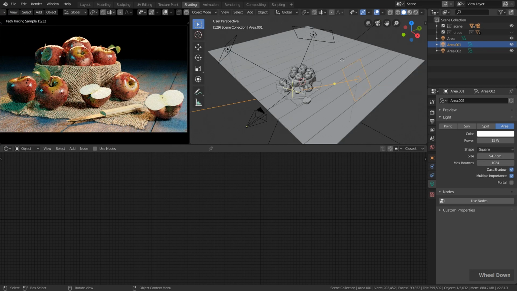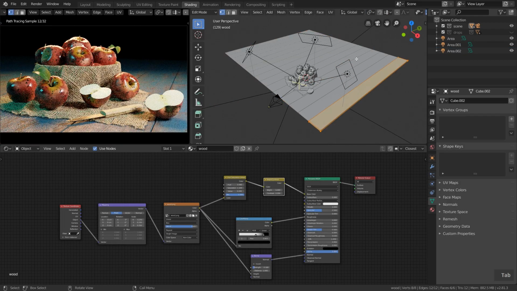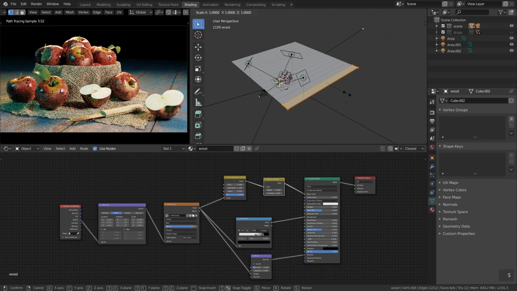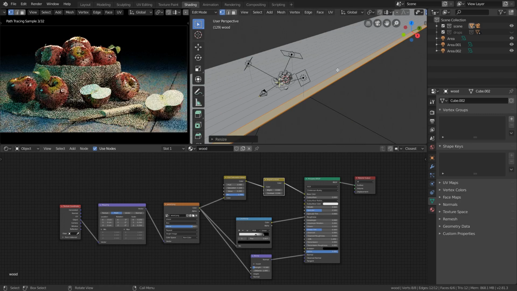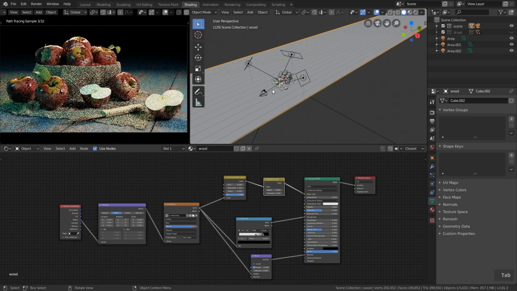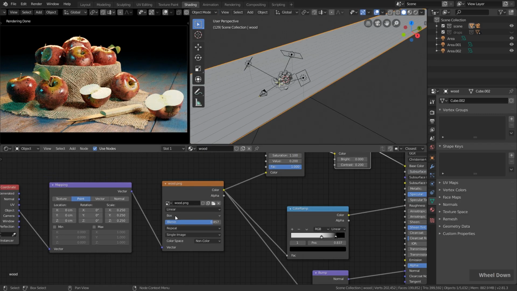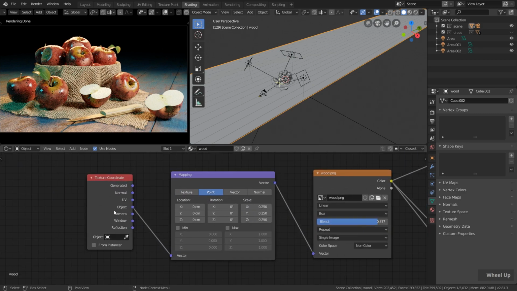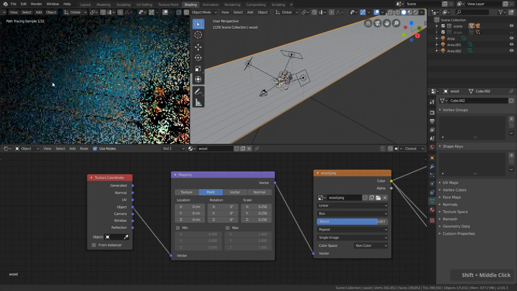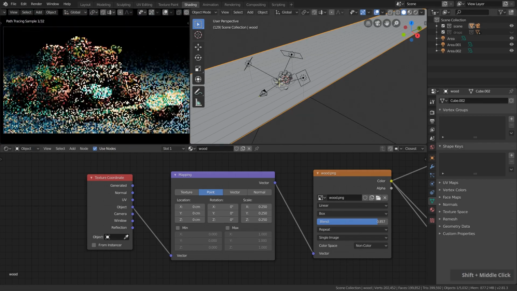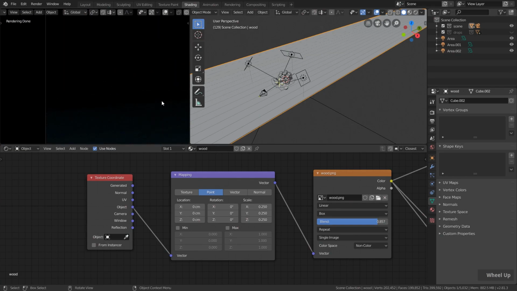So what we do, let's select the wood, tap into edit mode, press S for scaling, X twice for locking this along the local x-axis. Let's simply scale this very long. And since we used this seamless texture here with the box projection on the texture and the object output from the texture coordinates, the texture won't get stretched, which is pretty cool. It's basically just covering the whole ground here. But we can also still see the end over here.